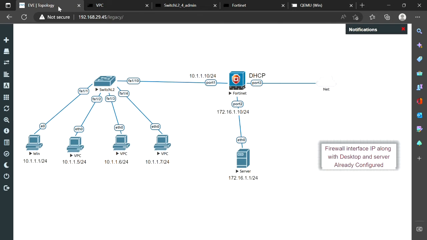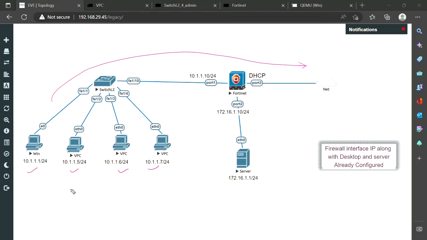So for that purpose I have set up a lab here. Let me tell you exactly what we are going to do. For convenience, to demonstrate, I have taken 4 computers. I will set up a rule to allow this traffic to go to the internet, while I will deny some of the users from reaching it. That way I can distinguish which IP addresses we have to filter, which traffic is allowed and which is not, and if it is not allowed and we want to allow it, how exactly we have to do it.